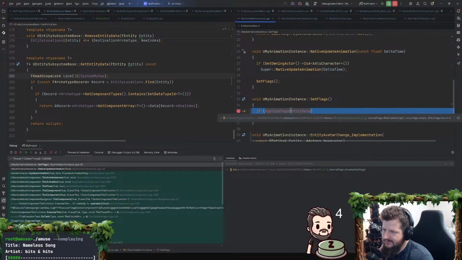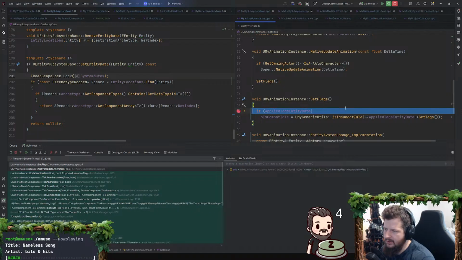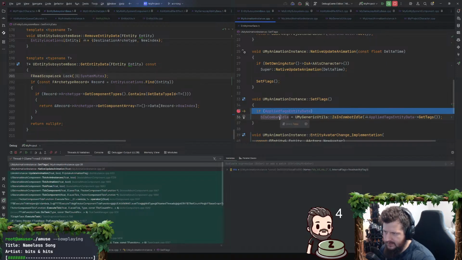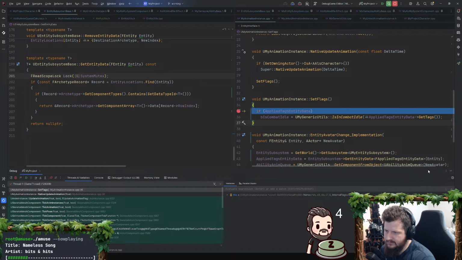This is entity 17. So this is actually the wrong one. Entity 0. Oh, I don't have any fucking tags at all. What? My character has no tags. That doesn't seem right.